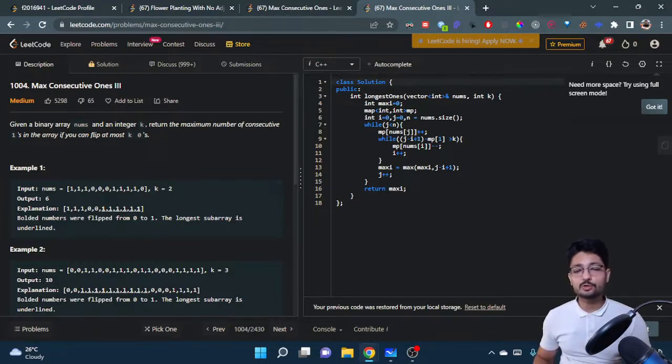I have to do this while loop until the number of zeros is less than k. If it's greater than k, this value will continue moving until the number of zeros is less than k, and the segment has only zeros and ones, such that zeros are less than k. When that condition hits, I have an optimal condition in which I have zeros less than k, I have a certain number of ones, and the segment is completed.